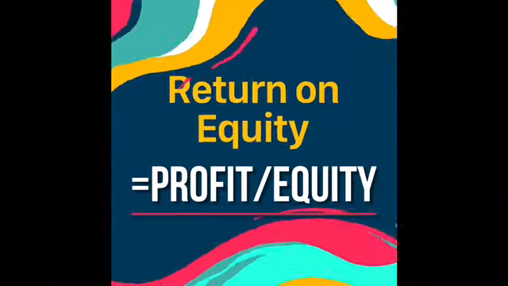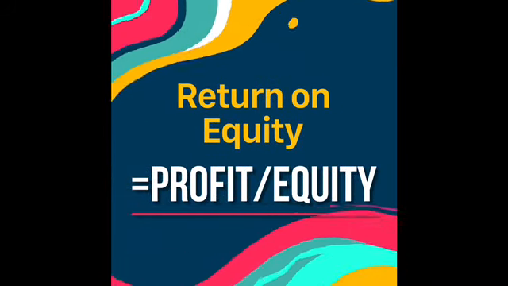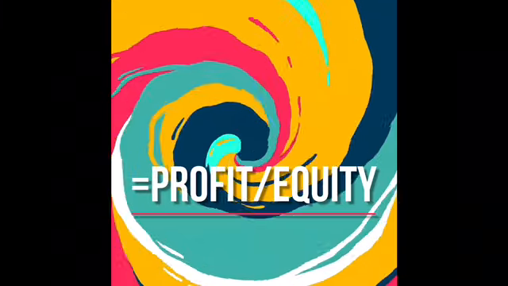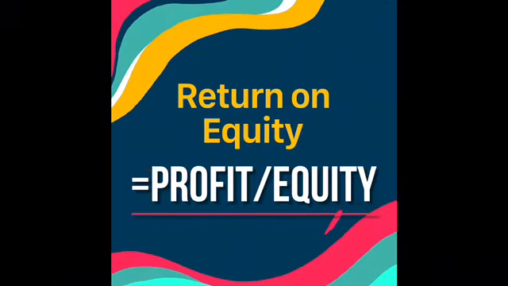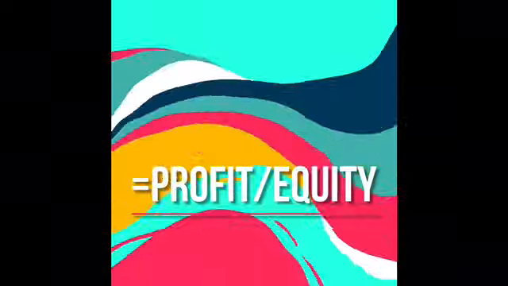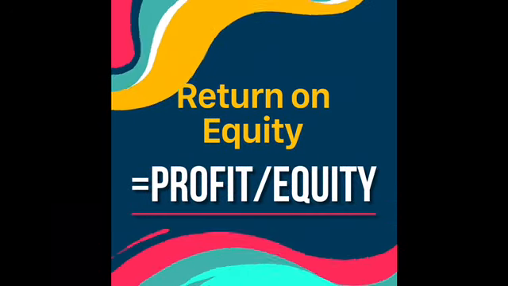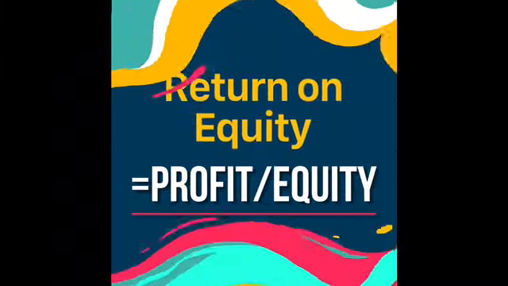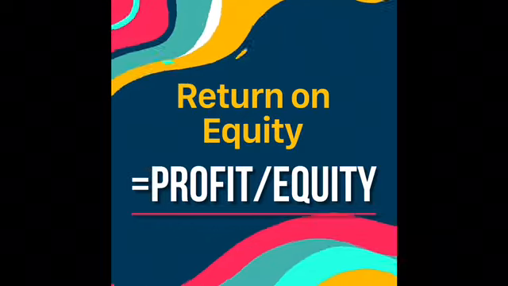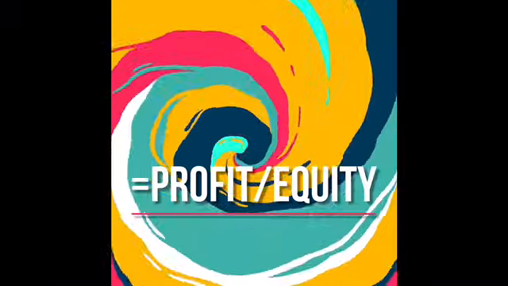Another measurement that investors use to determine a company's profit performance is their return on equity, and that's basically your profit divided by your equity. And you get your profit from your income statement, of course, it's at the end of your income statement, profit or loss, and you get your equity from the balance sheet. And so what this basically determines is how much percentage of that profit will be owner's equity. So how much of that profit that we received this year is going to be given to the owner's equity, or equity shareholders.